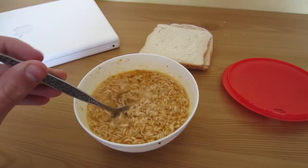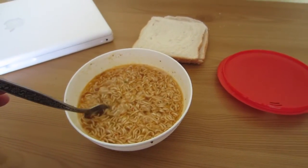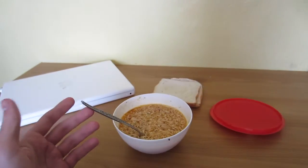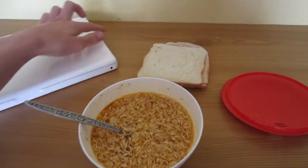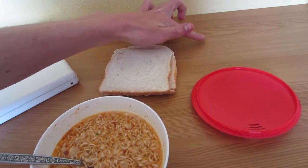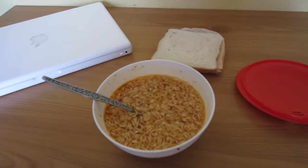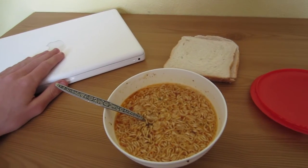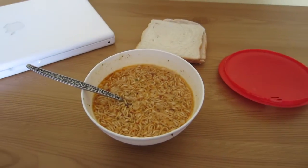My last tip for making noodles is just to enjoy them really. Yes, I'm eating them on my desk upstairs — you should really eat somewhere made for eating food, like the dining room or the kitchen, but I'm up here to watch some more Stargate Atlantis on my laptop. So hopefully you've got some tips about noodles from that.